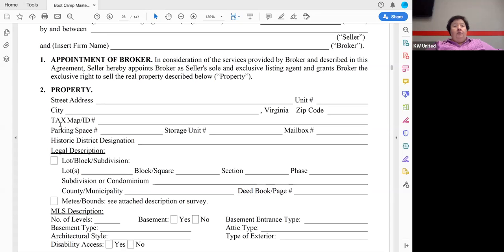But when her agent wrote the offer, what was deeded with that property was parking spot 100. So the person who owned the unit owned parking spot 1 separately from parking spot 100. But during the viewing of the house, it said you can park in parking spot 1. So the person who was doing this had a physical ailment and thought it was great. Now, nowhere in the listing, nowhere in the deed, and nowhere in the tax record did it ever indicate that that was the parking spot that went with that.